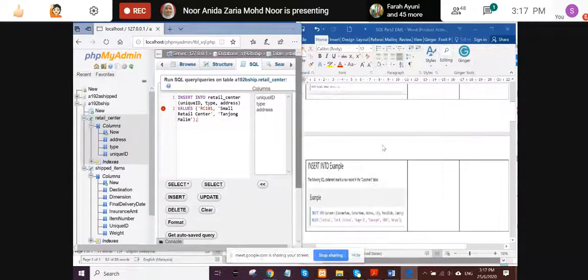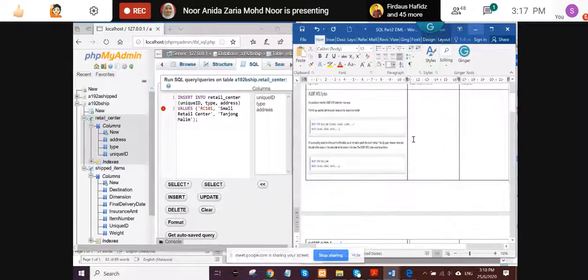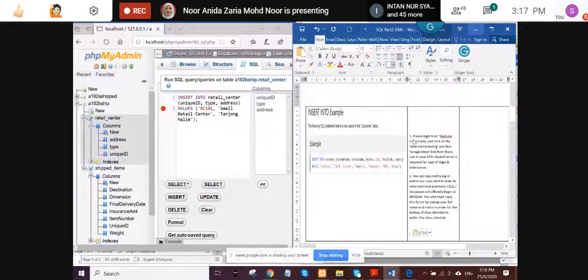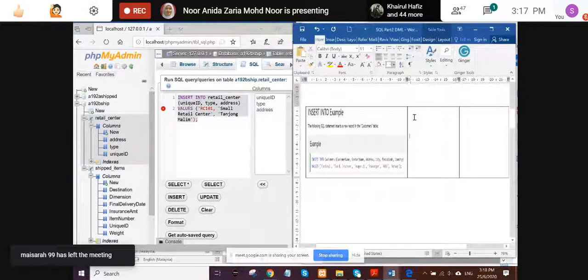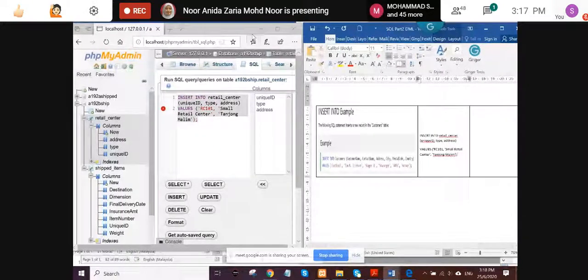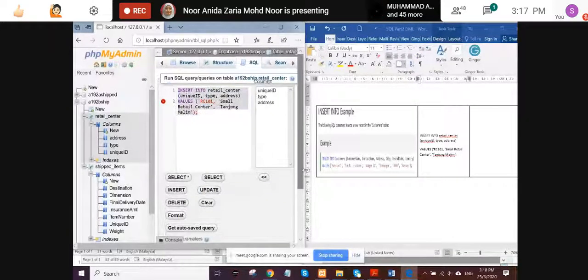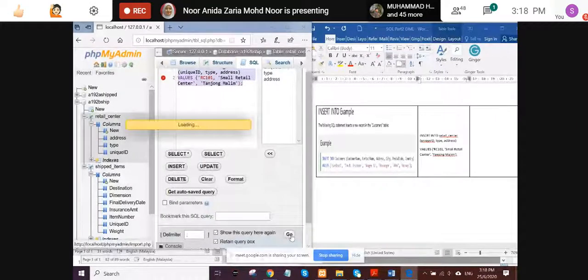So it means that after this, no need for you to retype again. So we just copy and paste after this. Okay. So I'm going to paste here. Okay. So let's see if I hit button go, whether we got error or not. Okay. Let me hit button go.